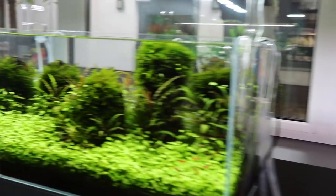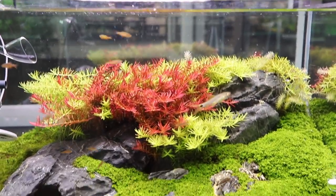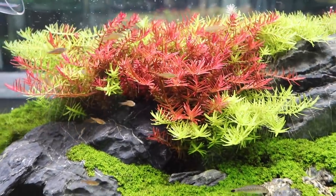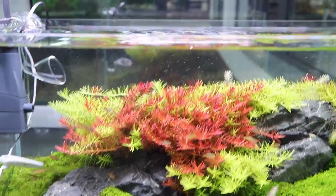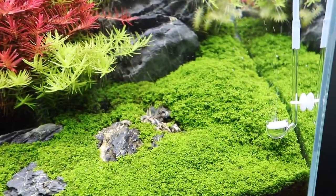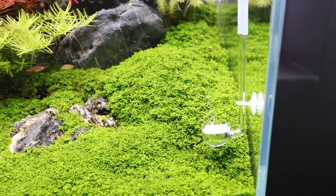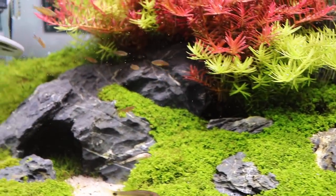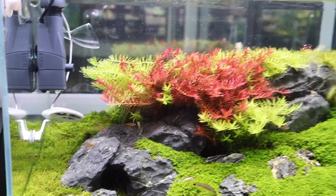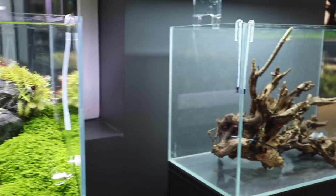Who scaped this one? This is Balazs. And this one is Tamash. This is an Iwagumi with a really interesting use of stem plants to create high impact colour and texture — some Rotala Green and Rotala HR. This is a common theme I'm seeing in the shop. It's also an older scape so you can see the Cuba is kind of aging towards the end of its life cycle. All tanks have CO2 injection. Do they all have the in-tank diffusers, the Eheim pollen diffusers? We're not using inlines — they clog quickly and produce too many bubbles around the tank, and there are many defective units. The pollen diffusers work well.